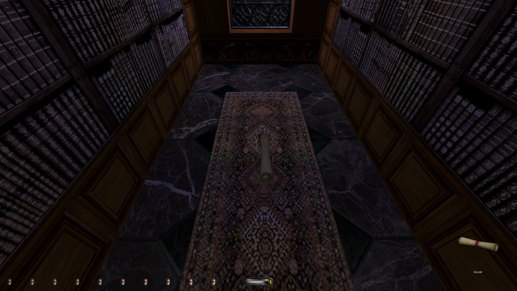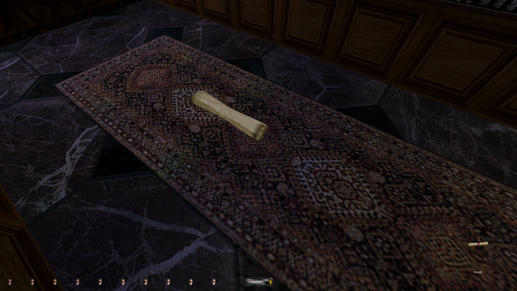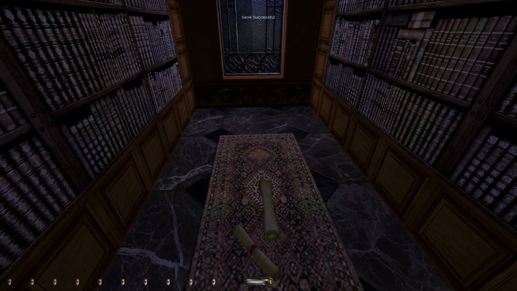Looks like I'll be able to get one of those cultivators when I come back. Yeah, that is true. So we can actually drop this one here, because that checks off the objective of reading the correspondence. And there's another readable too here.